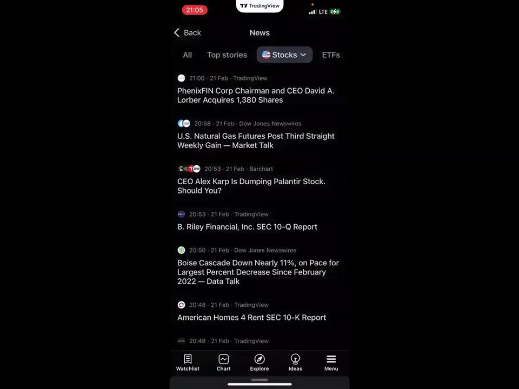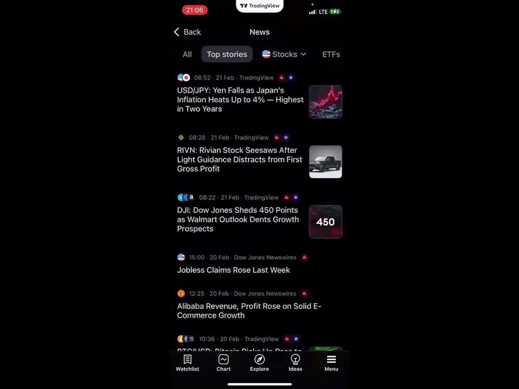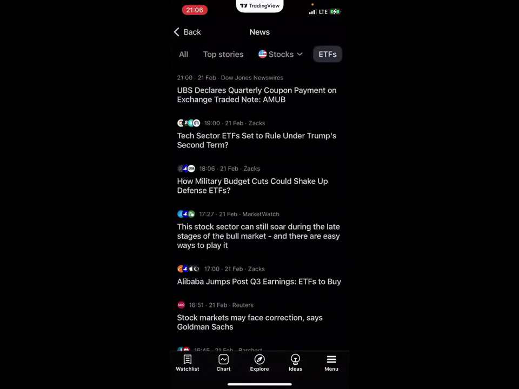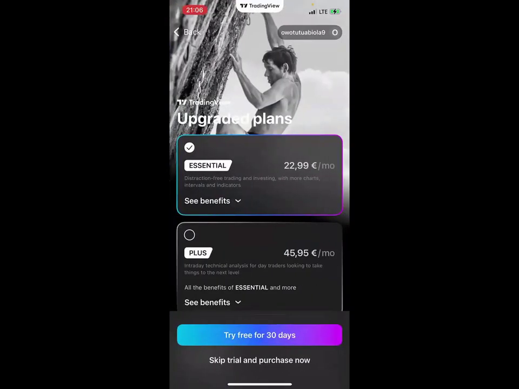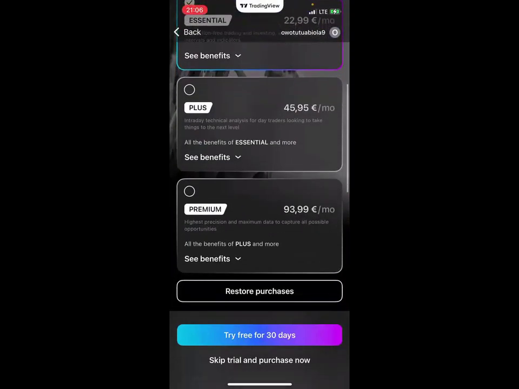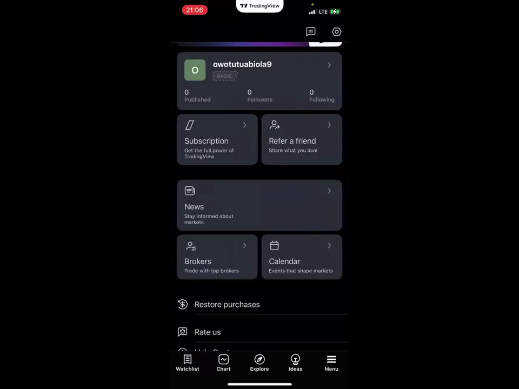which means you can even have news from TradingView that are happening based on, okay, this is stocks, right? So top stories, you can get news from here also, on currencies, on stocks, on all of these ETFs and all, and you can click all here also. So here, subscriptions and all of it. You see the different subscriptions that are here. We are using the free version now, but you don't need all the subscriptions here. The people that are more professionals can go for the paid version. But for us, even only the free one is enough.